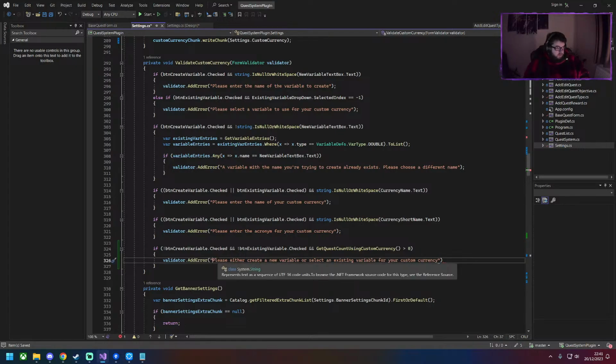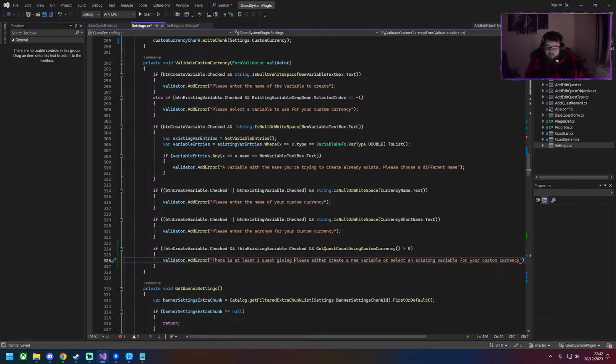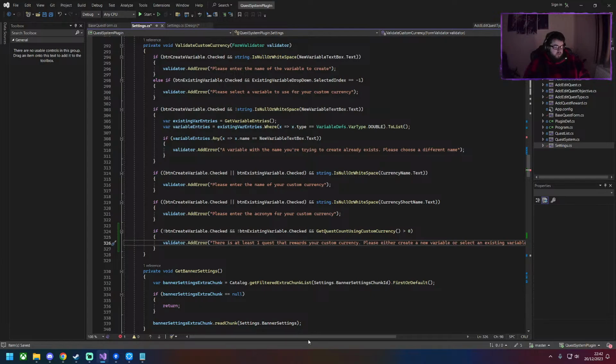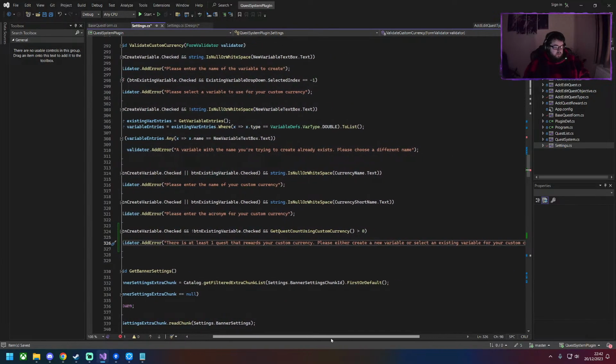Alright, hold up. There is at least one quest that rewards your custom currency. Please either create a new variable.